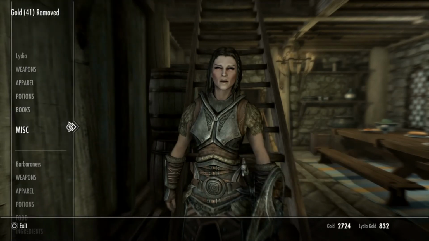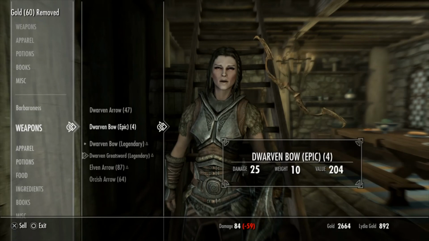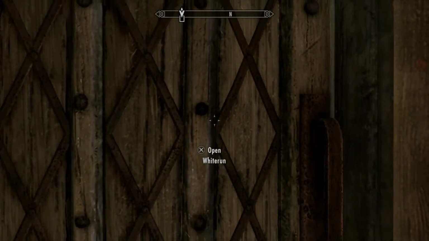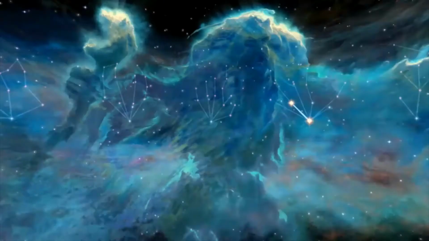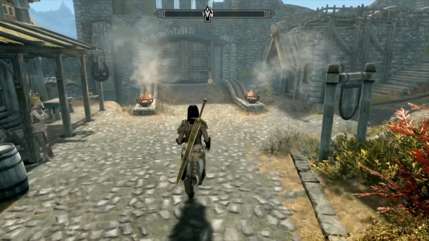Okay, might as well give me those. I'll need to survive, trust me. I'll take those two. And you can have these. Thanks, son. Goodbye, my love. Oh. My speech just hit 50 and I used that perk point I was saving. Oh, bummer. Oh, well. Teach me, eh?